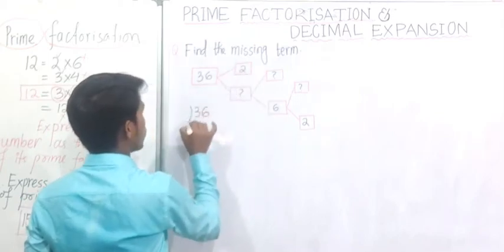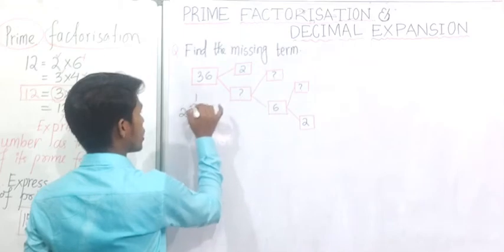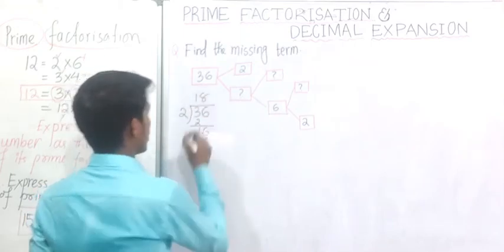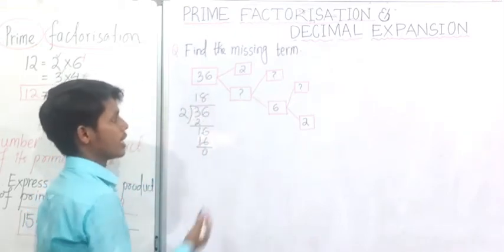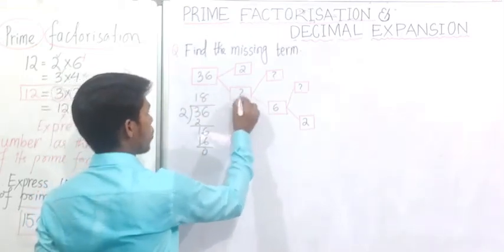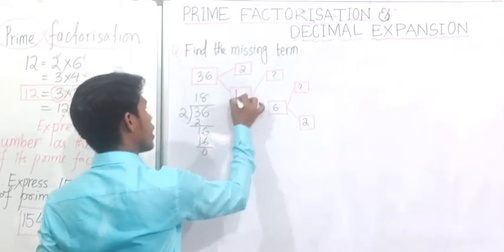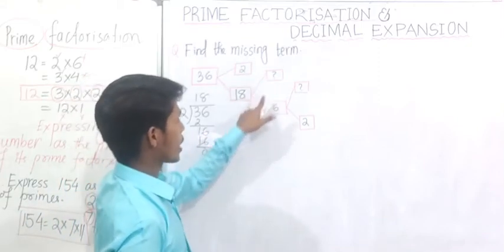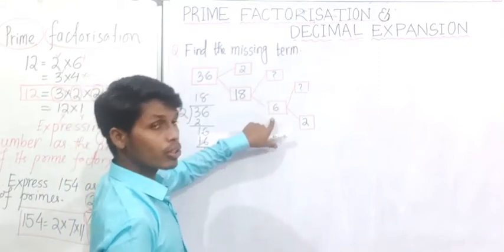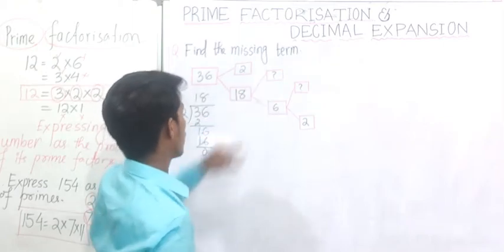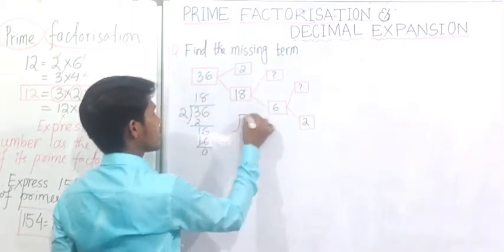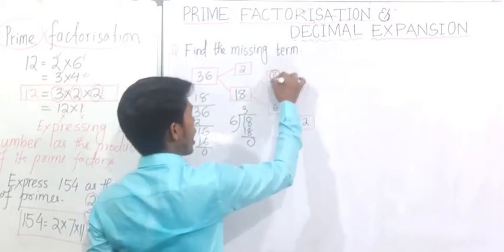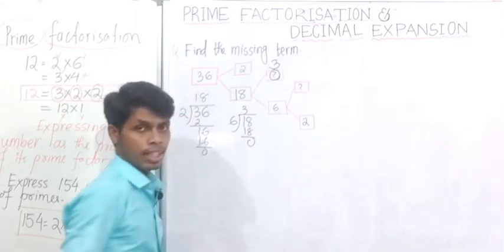We'll go from this side, as 36 is already given, we can write it 36 and here it is 2. So let's divide it by 2, we'll get 2 1 ja 2, 16, 2 8 ja 16. So here we got the quotient 18. So we can replace this question mark now by 18. Next 18 is again factorized, and here as we can see it is 6. So let's divide it by 6. So 6 3 is 18. So this question mark now can be replaced by 3.